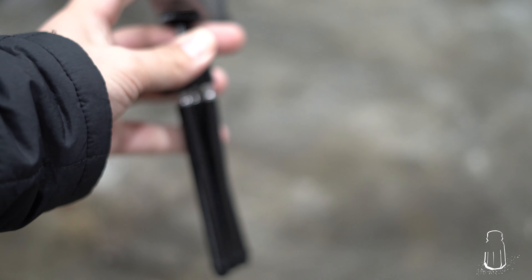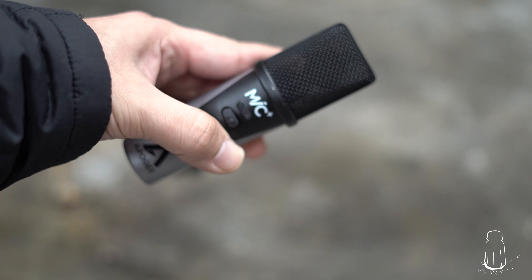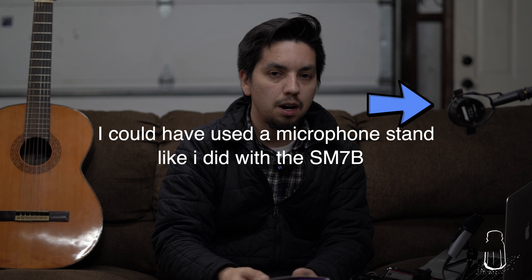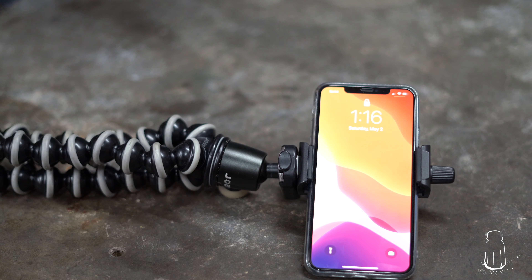I think it sounds great for live instruments — like an acoustic guitar — it has its own musical tone. I would not use a lavalier for any music-related stuff. The Apogee comes with a ton of cables: a USB-C cable which I use to connect to my iPad, a USB Type-A cable to connect to my laptop, and it also comes with a tripod and a microphone stand adapter. You'd probably hear it better facing directly at it, but it's not the setup for everyone since you need a table in front of you — which would improve the sound quality coming out of it.